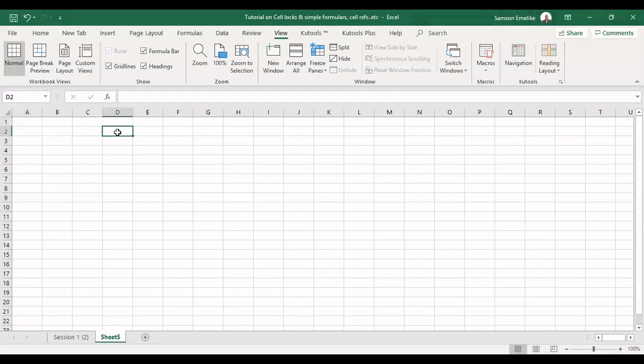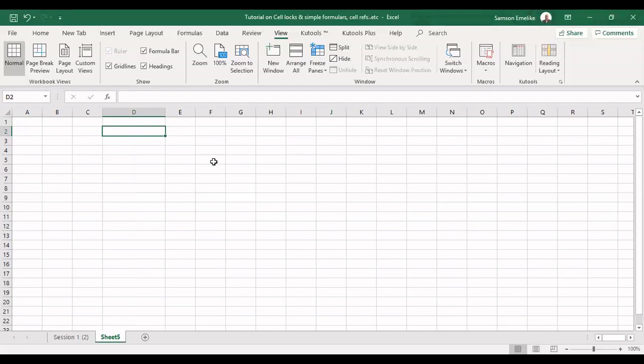It can contain text, it can contain numbers. By default, when you type in numbers, for instance, 2, 3, 4, 5, and you enter, it is aligned to the right. When I type text like Havron and enter, it is aligned to the left. This is to give you visual acuity when you are working with data.